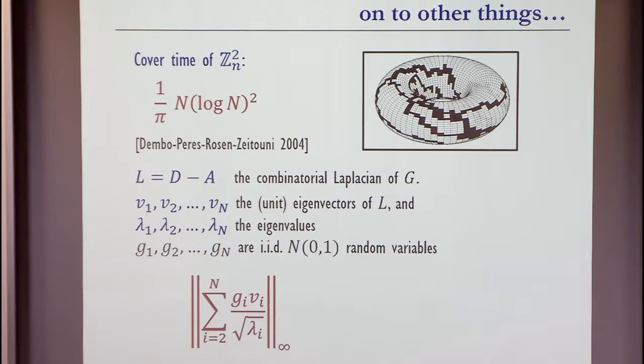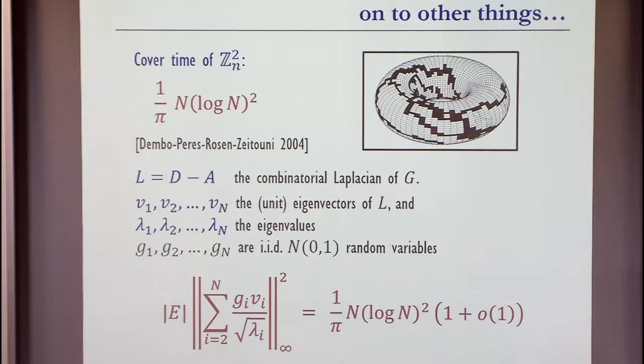Let's now take the maximum entry in that random sum. This is an n-dimensional vector. We look at the maximum entry, square it, and multiply by the number of edges in the graph. You put all these things you know in a formula. That's a nice formula. Miraculously, it turns out, and here I said equals, but I'll explain that in a second because this is a random number, that the expected value of this thing is equal to the cover time, up to a little o of one factor. This little o of one goes to zero as n goes to infinity. Also this is very highly concentrated, so the variance of this thing also fits inside the little o of one factor. So basically you do this random experiment, and you'll get a very nice estimation for the cover time.